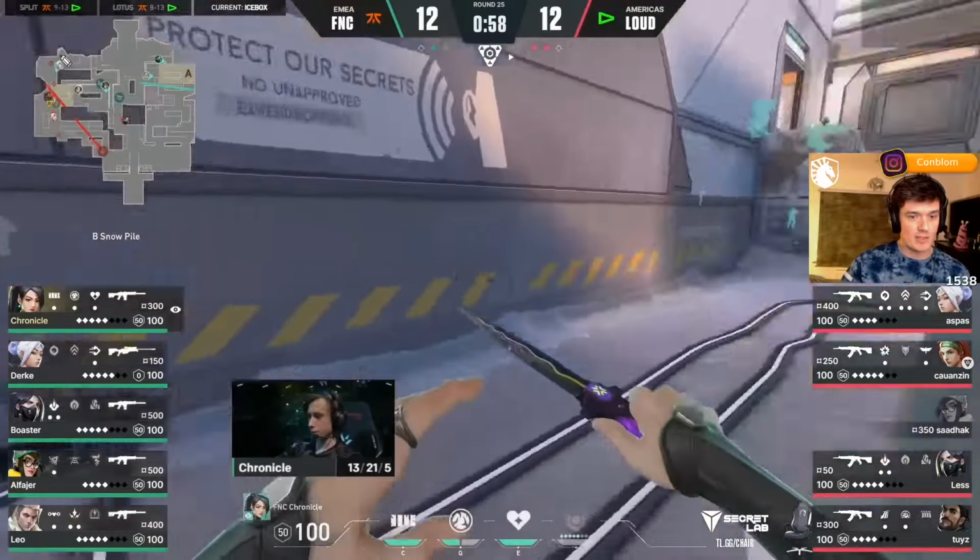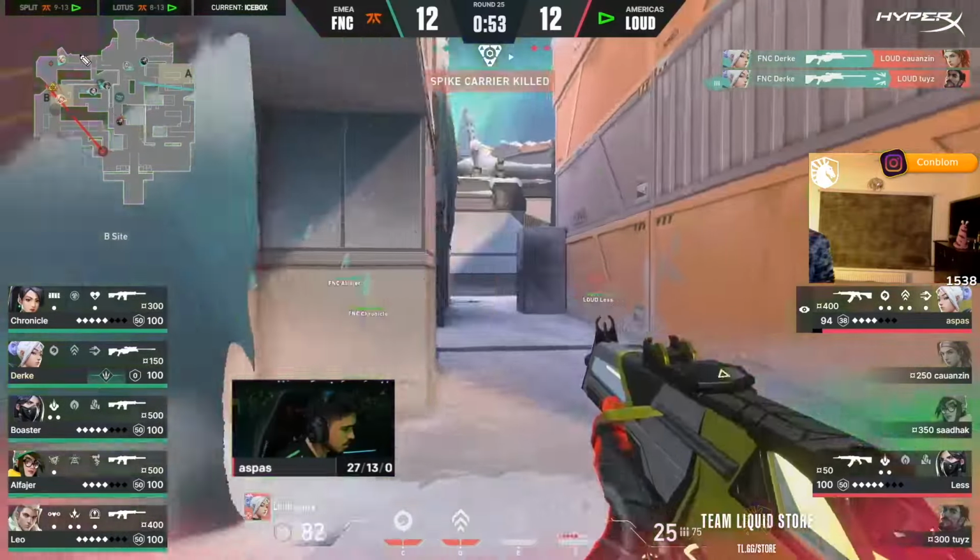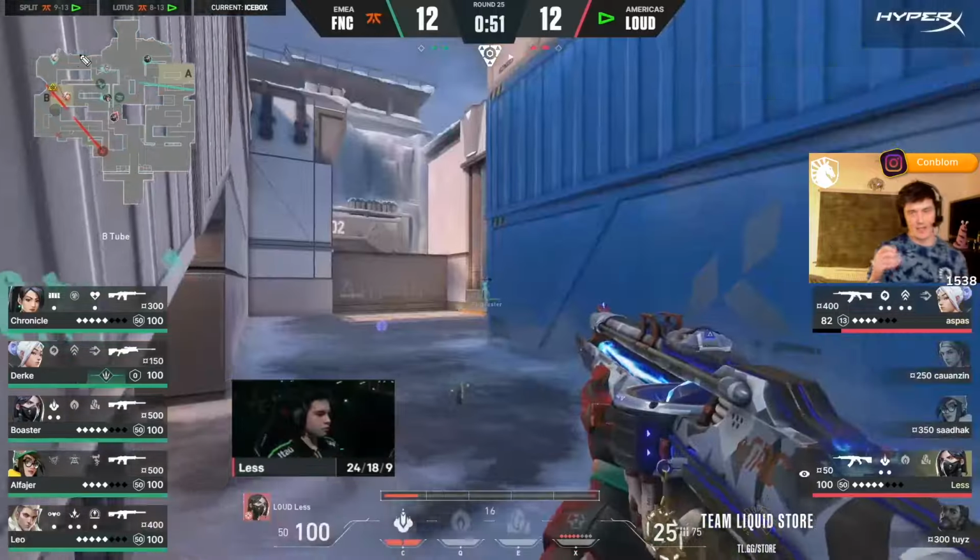He goes to Snowman, which they always try and take. It's good repositioning from Big Play. Hides from the flash, forward smoke, it's a collateral. Oh my god, that was so good, chat. He hid from the flash, Durka runs. Good peek.